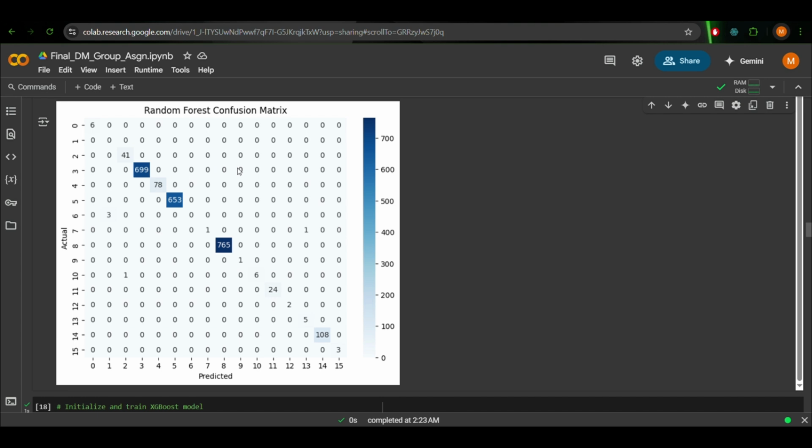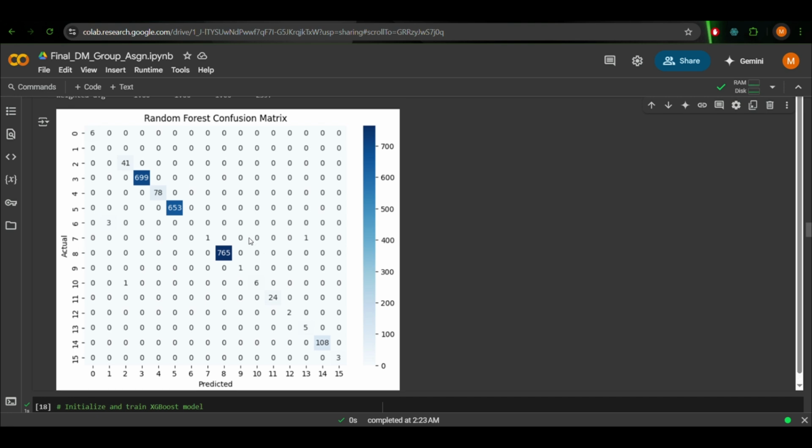There are a few small misclassifications that are visible, like the one that occurred for class 7. The model's accuracy is high since there are few instances of incorrect classifications, and the majority of values are clustered along the diagonal. So the 99.79% accuracy reported in the classification report is also supported by this.